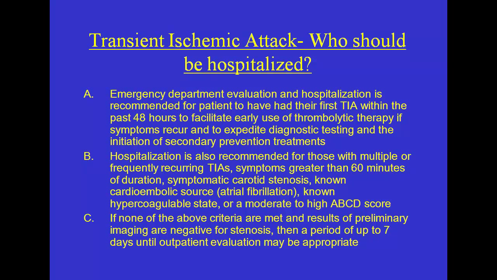So who should be hospitalized? The emergency room evaluation and hospitalization is recommended for patients who've had their TIA within the past 48 hours to facilitate early use of thrombolytic therapy if the symptoms recur, and to expedite diagnostic testing, particularly looking at the carotids, and initiation of secondary preventative treatments. So that's the cutoff. So 48 hours is when you start to think about maybe you could get away with an outpatient workup, provided you can do it in a timely manner.